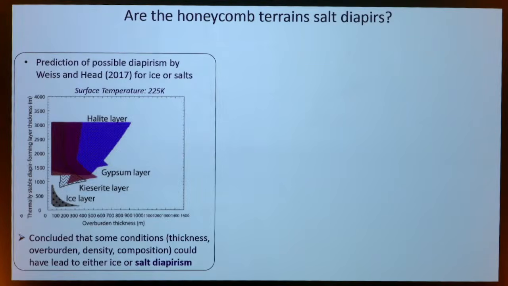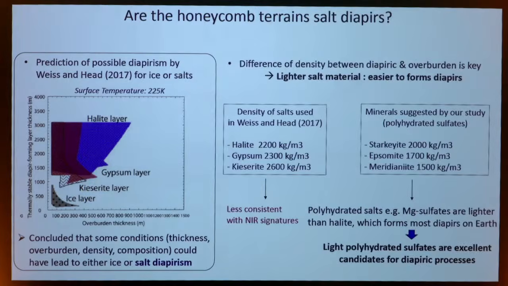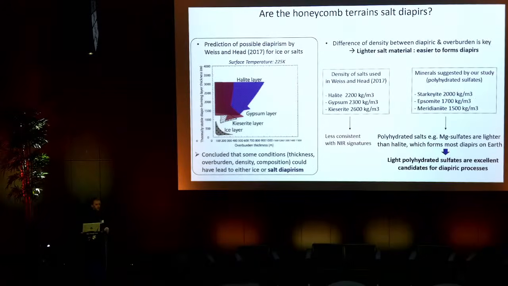And so in this excellent paper from Weiss and Ding a couple of years back, they made this model where they looked at different materials and tried to constrain with the model what material could explain diapirs according to, one, the overburden thickness, and two, the thickness of the actual material which is deformed, and so the lower density material which goes up through the process. And so the conclusion was that it could be ice or salt. There is very good reason also to suggest that ice is probably the main contender based on the model and geological evidence, but our take on this is that we think we could have the other solution.